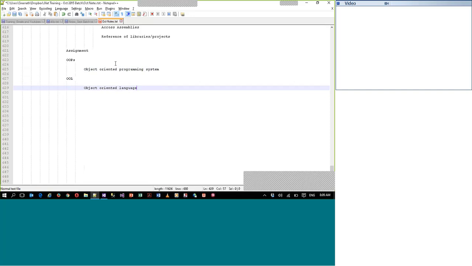Now, what is the difference between OOPS and OOL, between an object-oriented programming system and an object-oriented programming language? See, an object-oriented programming language is a platform to write object-oriented programming system templates.